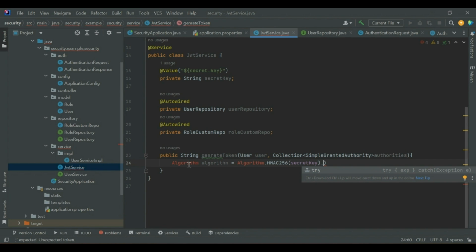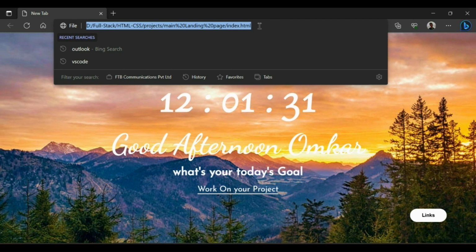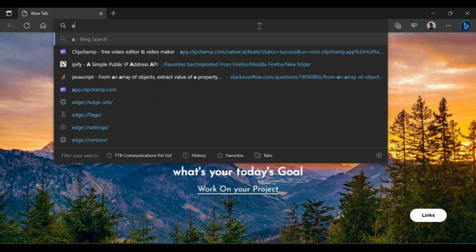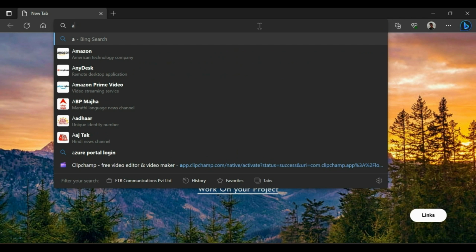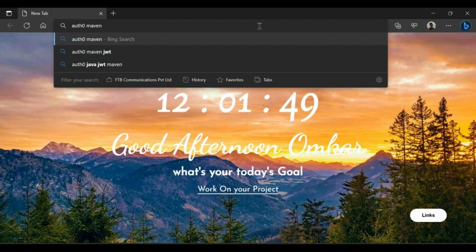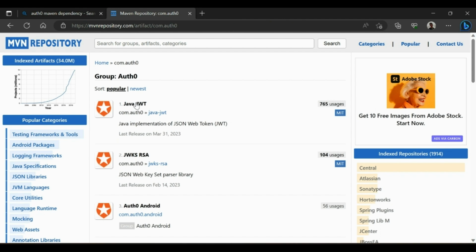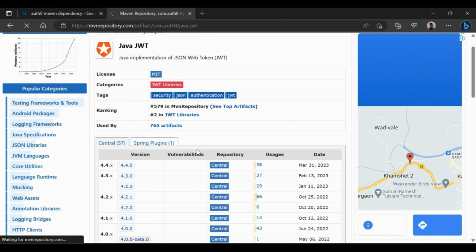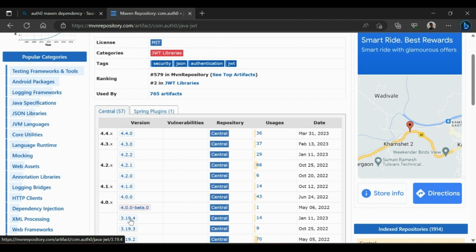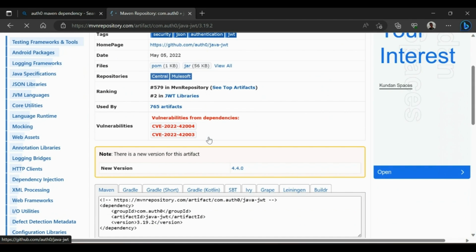Okay, now we have to add one more dependency called Auth0. Open any browser if you want, search Auth0 Maven dependency, Maven repository Auth0 Java JWT. Okay. Most used 3.19.2. Just copy this.